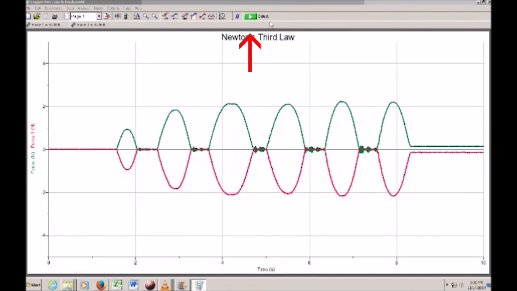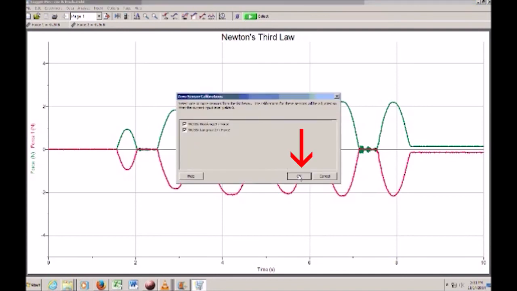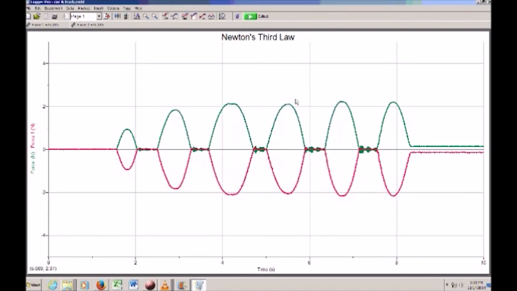So it will show me this collect button when it's ready to take data. Now with this experiment, it's a really good idea to zero your equipment first. So right beside the collect button, there's this 0 button. But before you do that, make sure that the 2 spring bumpers are not touching each other or anything else. And you click 0, hit OK, and that calibrates your sensors such that you'll get the most accurate data. So now you're ready to take some data.